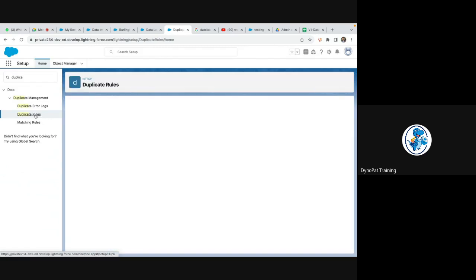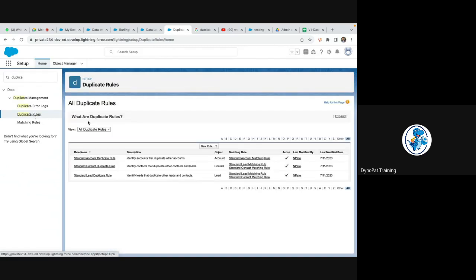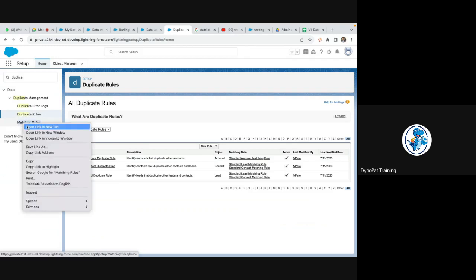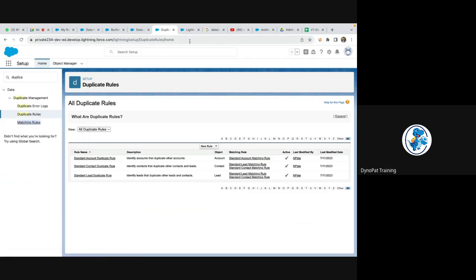You can say that if the opportunity name is the same, mark it as duplicate. So you can define the matching rule. A matching rule is where you say, if the amount is matched, mark it as duplicate. If the name is matched, mark it as duplicate. If the phone number, whatever your requirement is. So you have to create a matching rule, and you can create a duplicate rule.